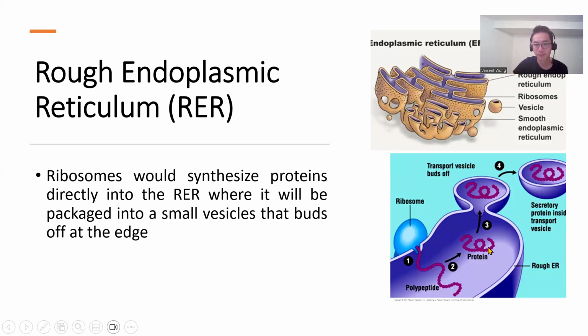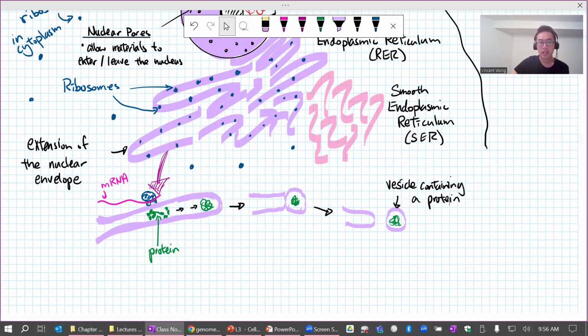So that's the bubble of protein, we called it. But eventually it's the rough ER that detached itself, and it detached itself with the bubble containing the protein. That's right. Like in this picture, right? It's going to bud off into this little bubble. All right, so what's going to happen to this bubble?